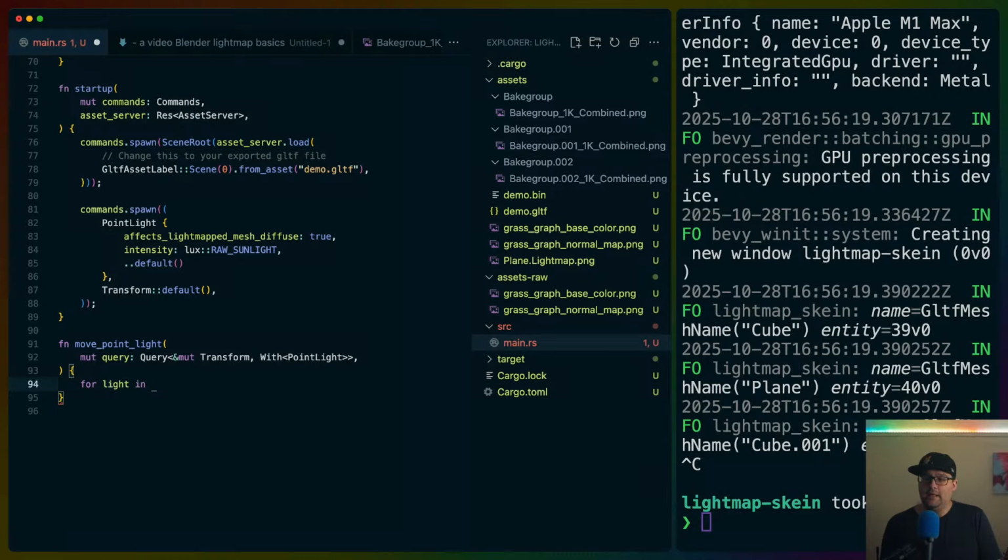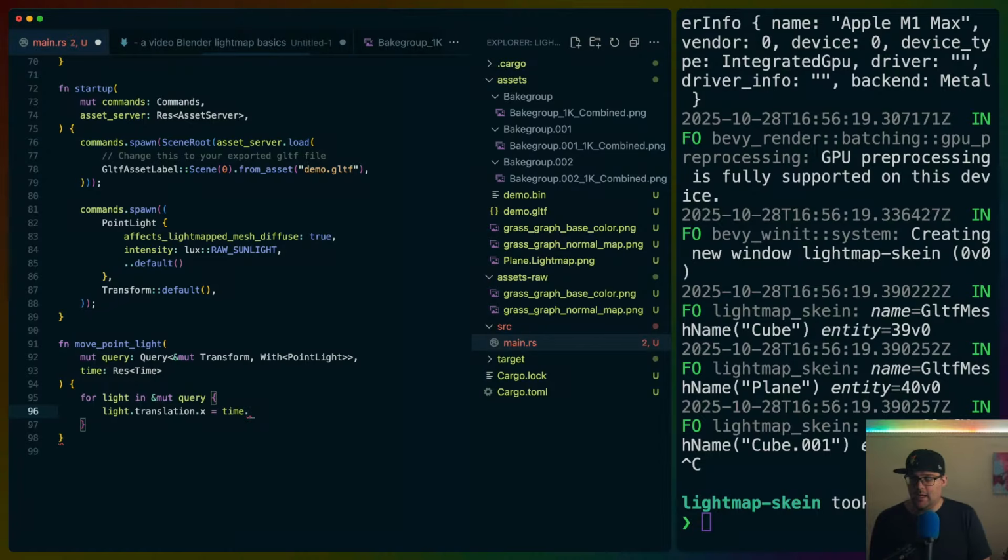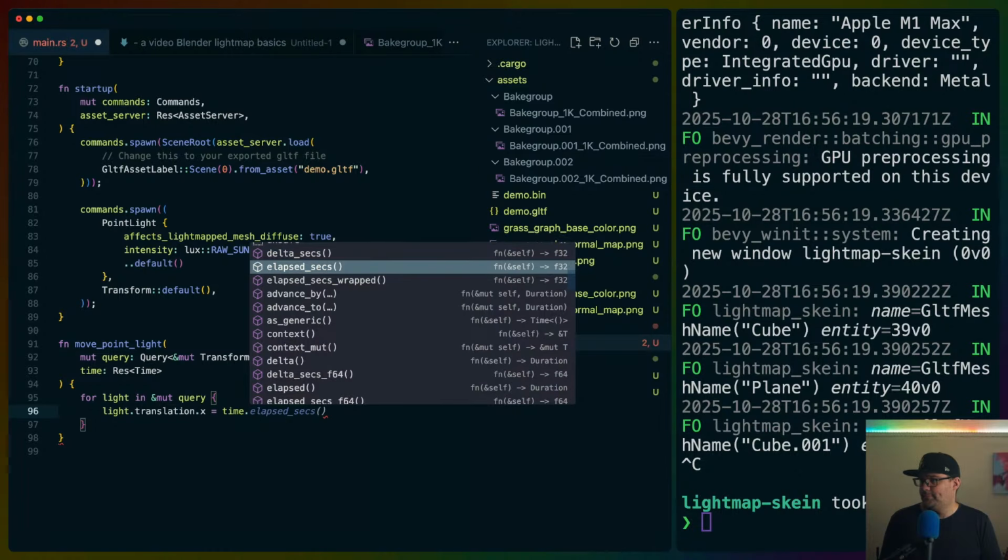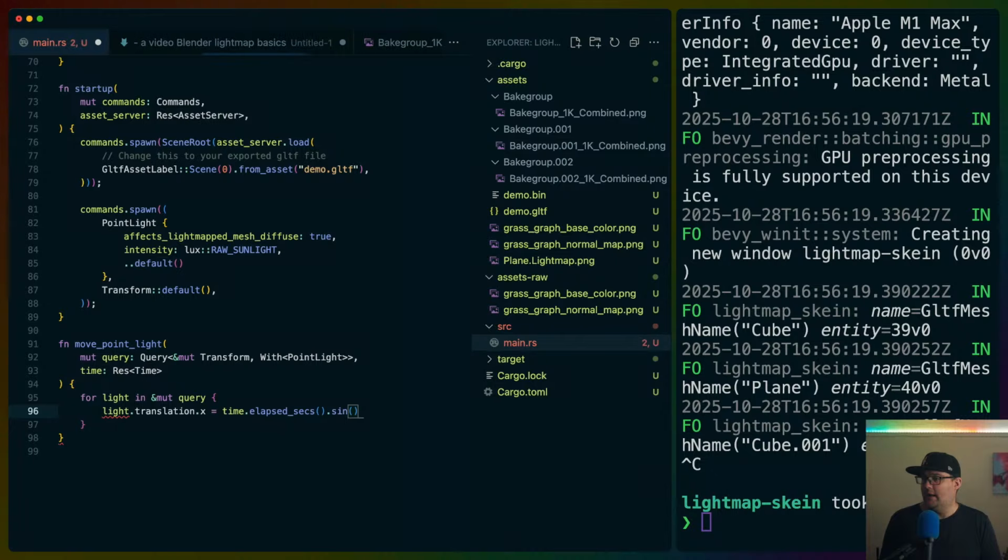So, for light in the mut query in this case, we have a mut Transform, we need Res Time, and we're going to do light.translation.x equals time.elapsed_seconds.sin times 10, I think.